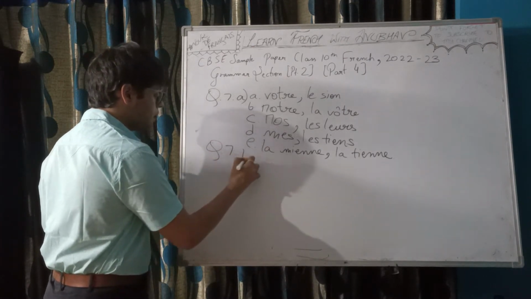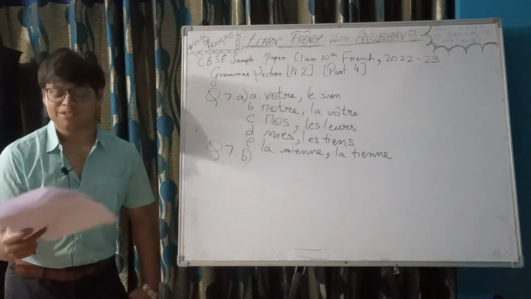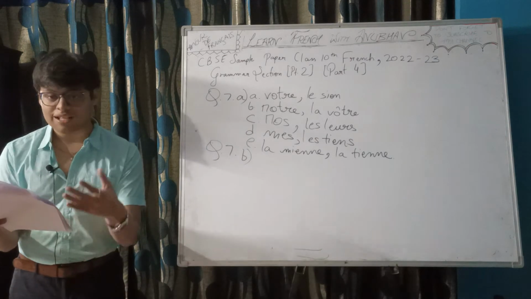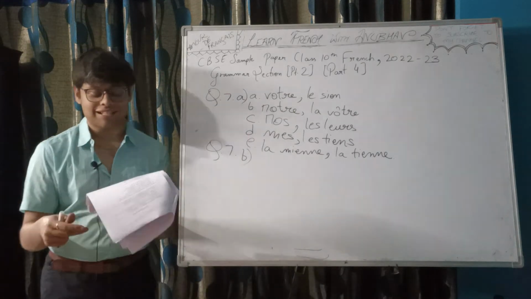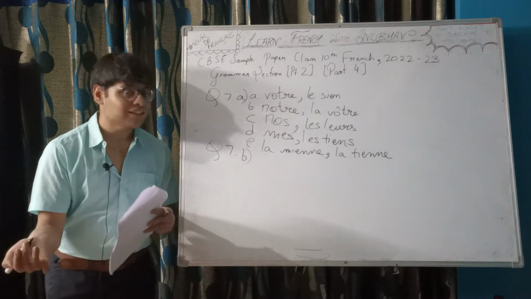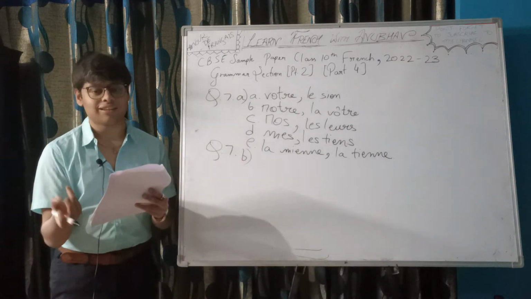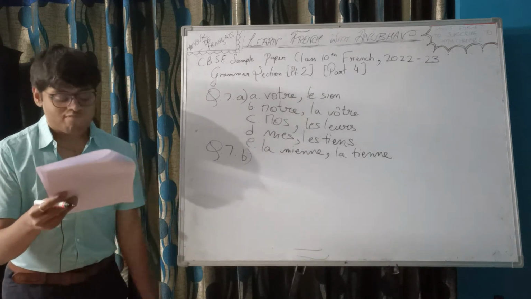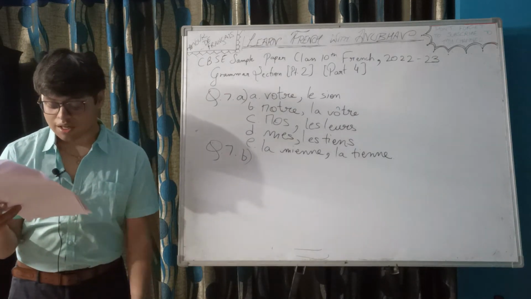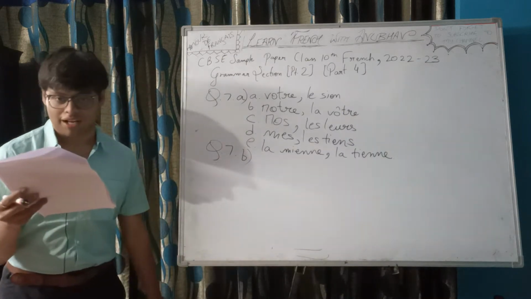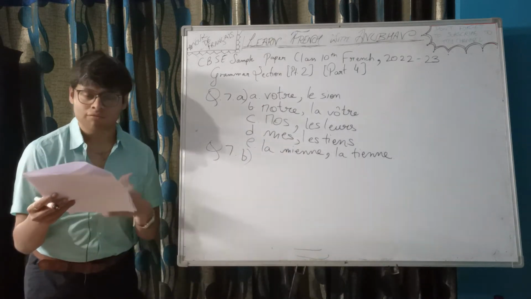Sorry. Question number 7, part B. Again, it's pronouns, but a different category, adjective and pronoun, both demonstrative. Right, this, these ones, those, that one, this one here, that one there. That's what we are going to do now. Complétez avec les adjectifs ou les pronoms démonstratifs. Pronouns we know, words that are used to avoid the repetition of a noun, and adjectives bring out the qualities of a noun or an object. The answers are pretty easy to think of, where we should put what, because generally after the pronoun, we are not having any noun after the blank. You can follow this sort of general notion, because after the adjective, there needs to be the noun.